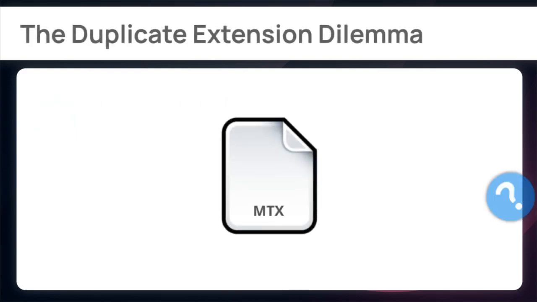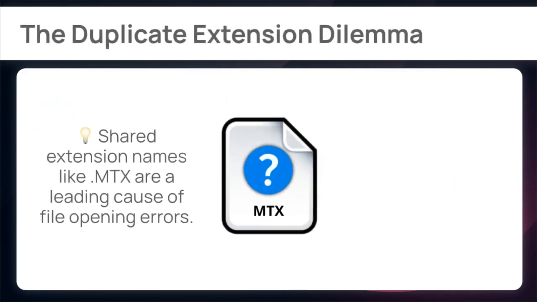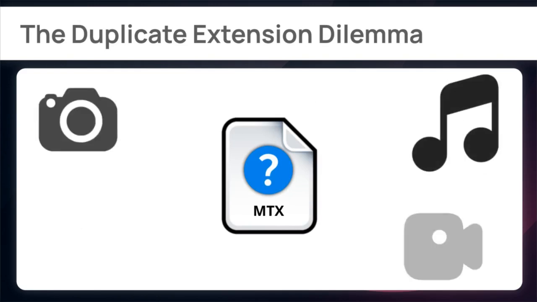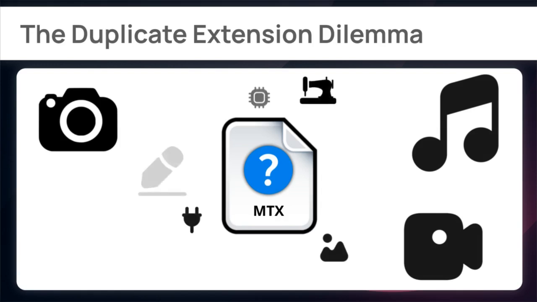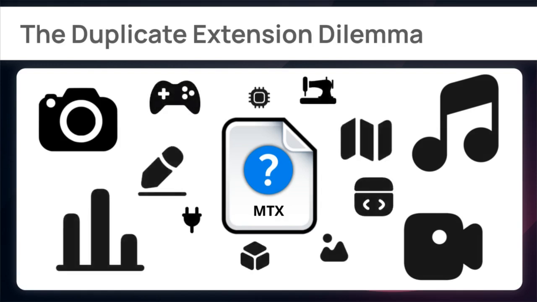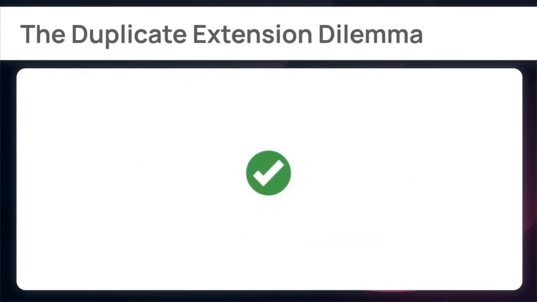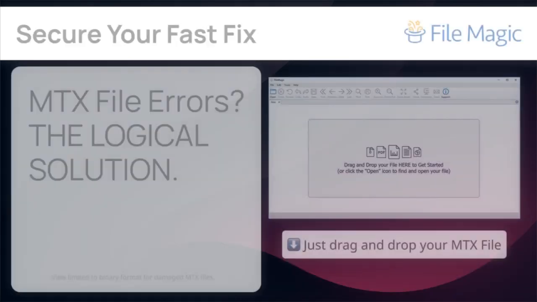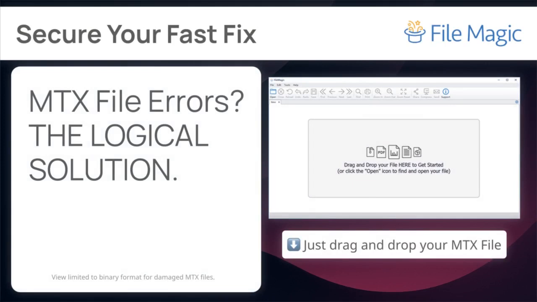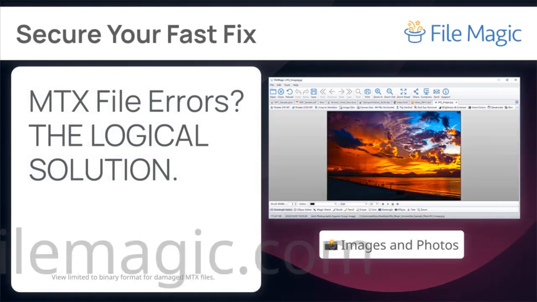If compatibility checks failed, it is likely because the file extension name is shared by different developers for unrelated formats, causing your PC to use the wrong reading language. This professional-grade approach allows the software to analyze the file autonomously, which can offer a significantly higher chance of success for stubborn or non-standard formats. When the manual methods didn't work on the file, we conclude the issue requires deep format inspection.